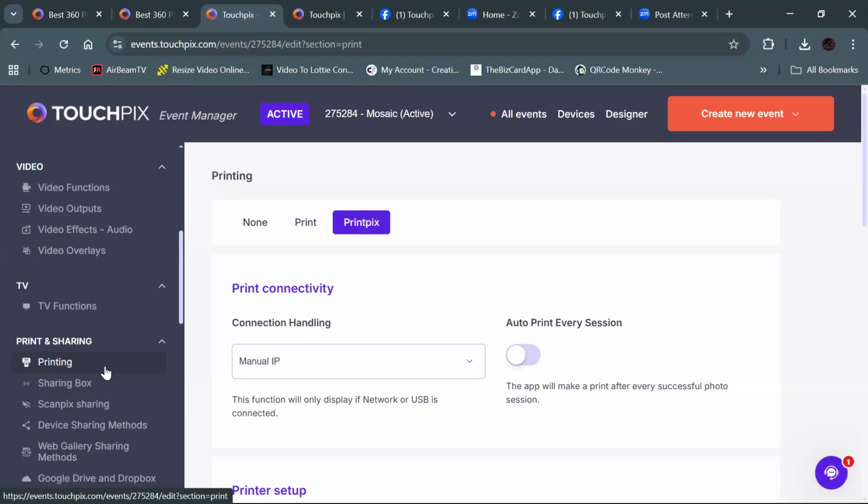If you're going to print mosaics for now, since our PrintPix is not supported currently, but we're rapidly working on that, utilize the Mac print server, which you can find on our website under the support tab, downloads. It's a free application that works with our TouchPix software, and it's a seamless connection to make sure you have access to your printer. We will be looking at updating the Windows print server as well.